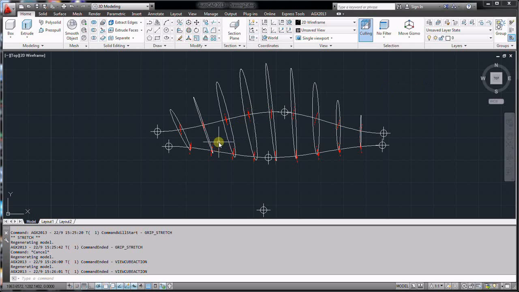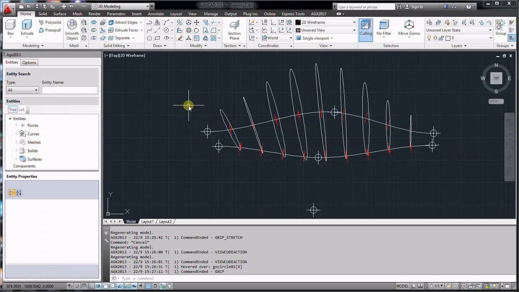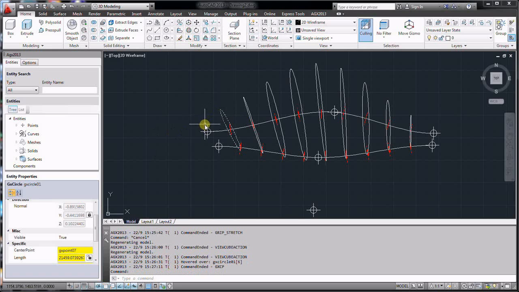So in order to do this, I have to bring up the control panel, which is GxCP, and then I select the circle in question. It doesn't matter which one you choose, because these circles all belong to the overall controlling GxCircle object. These are all sub-objects of the GxCircle.